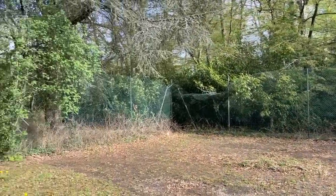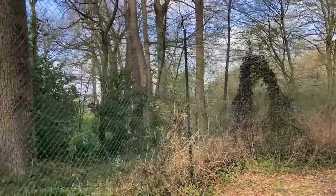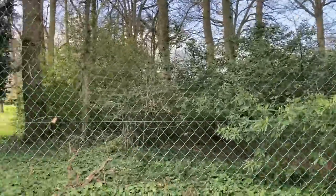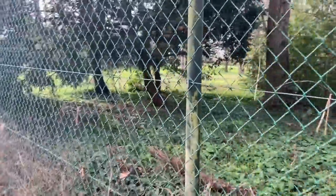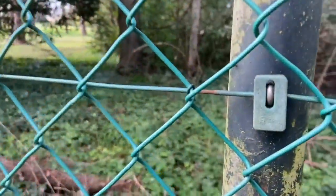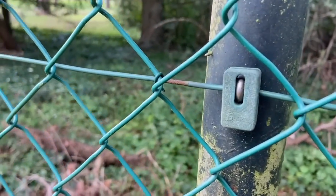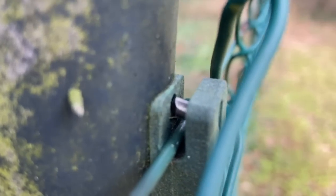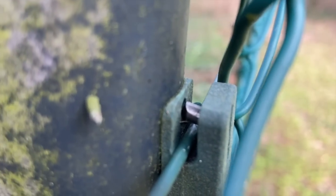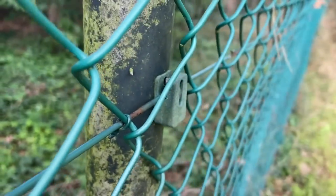So, the fence, how are we going to take it down? By the way, it's gonna feel really nice to clean this up, all the stuff around the base. So looking at it, it kind of looks like this thing is holding on the wire, and the wire is holding the fence on. So I just got to figure out how to open that up, which, no idea. I think my first thing is I'm going to get a screwdriver in there and see if that just pries open. Because if that pries open and I can get that wire out, then the whole fence just comes off real easy.